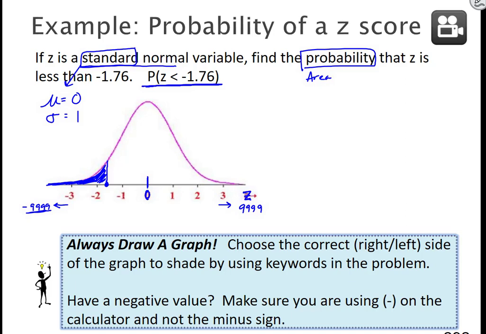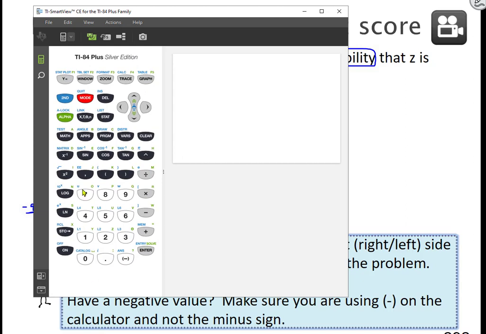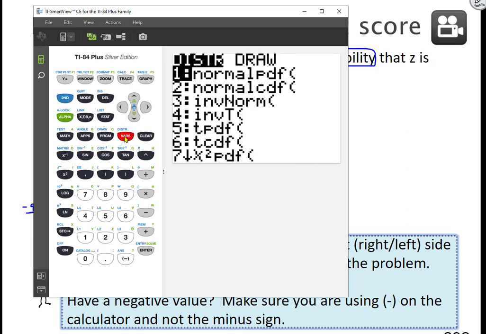So how do we calculate it? Well, you can actually do some calculus, or we can use our wonderful graphing calculators. Hopefully you've got yours with you. And if you looked at the slide with the keystrokes, you know that if you do second and the button that says vars, above it, it says distribution, which is actually what we're using. We're going to use number 2. We're never going to use number 1, the normal PDF. We're always going to use number 2, the normal CDF. So you can either arrow down or just hit the number 2.